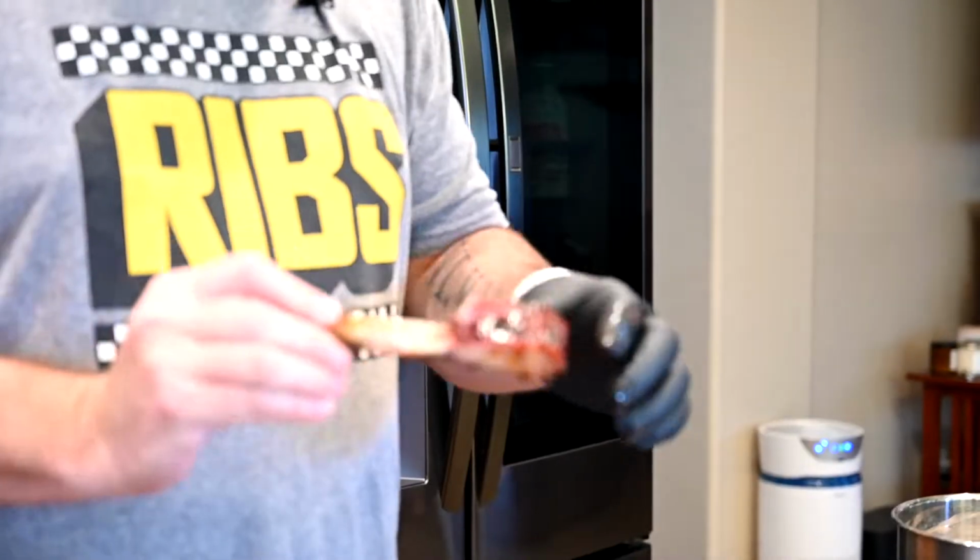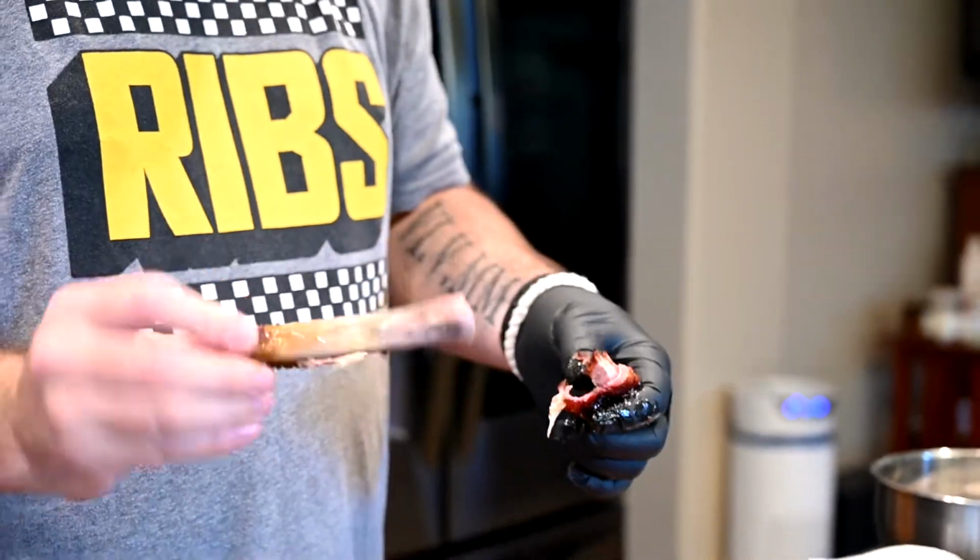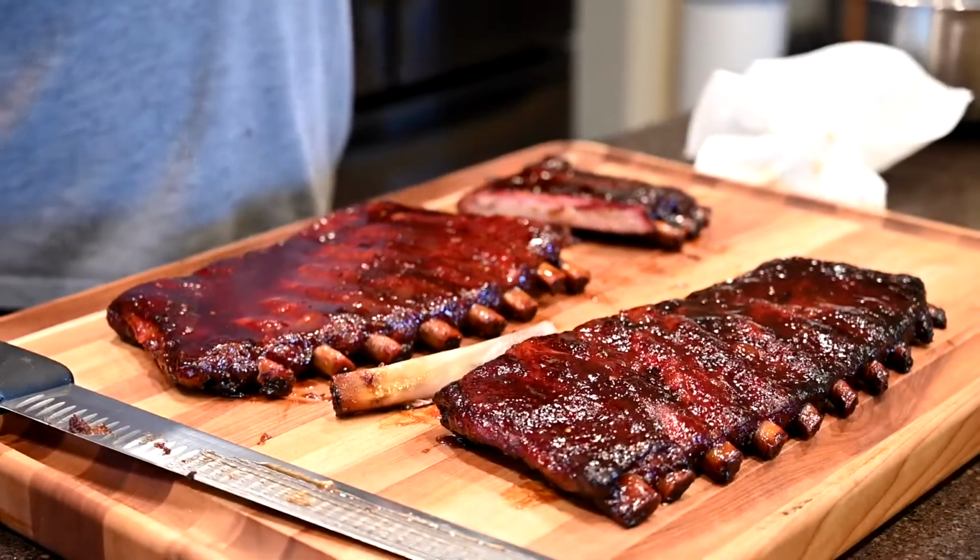Let's give it a try, shall we? Oh man. I need a napkin. Oh man. Look at that. These are unreal. I don't care. I'm eating. Oh, these are so good.